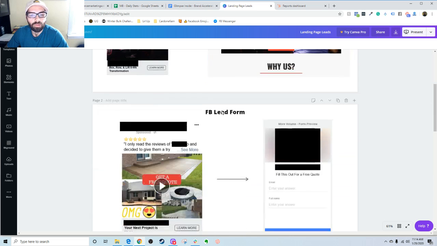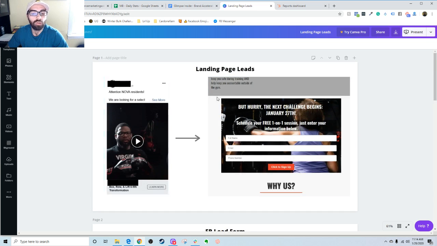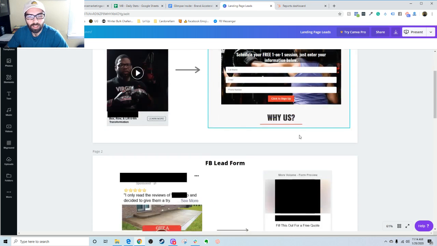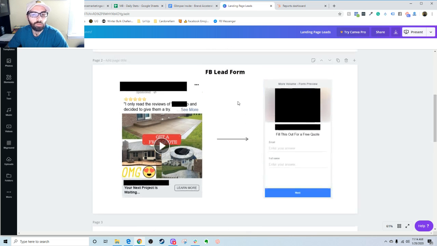Yeah, so the main difference is with a lead form, they stay inside of Facebook, they don't leave Facebook, and usually it auto-populates their information, so it's easier for them to submit it. And then with this one, they go to a new page and they have to put their information in. So landing page is usually a lower volume but higher quality, and lead forms are usually a higher volume but lower quality. Or not lower quality per se, but you have to filter through it more to find the good prospects.